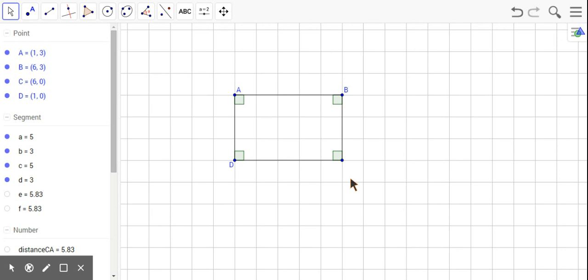All right. What I was wanting you to notice here was these 4 right angles. These 4 right angles are what make this parallelogram a rectangle. The side lengths don't matter for a rectangle. We're only worried about the angles. If you see that it has 4 right angles, you know it is a rectangle.